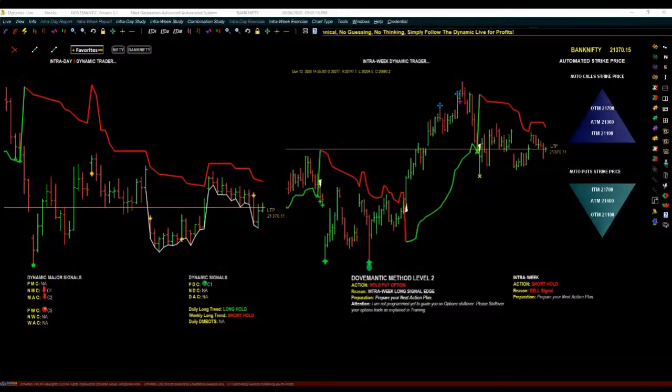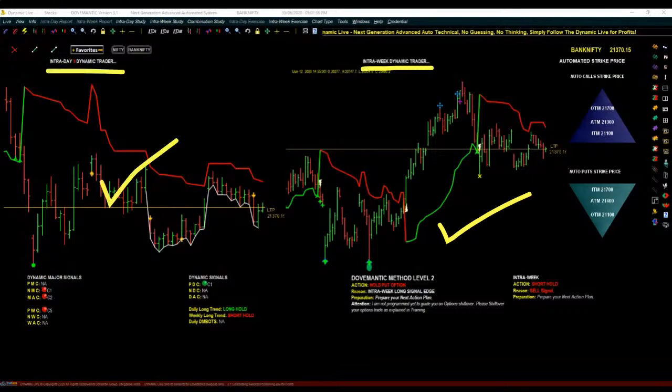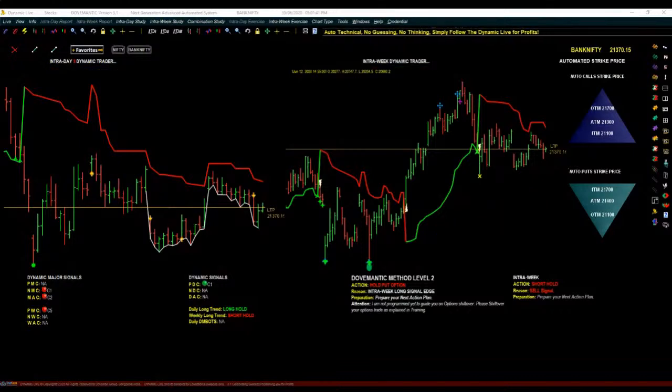As it is told in the webinar, it is a matter of just clicking on this favorites to select any of your favorite stock or index. Once you have selected it, this is how it is going to look. In this you can see there are two different charts. On the right side we call it the intra-week chart, and the one on the left side we call the intraday 3 chart. In both these charts you can see there is this line, we call this line the long signal.